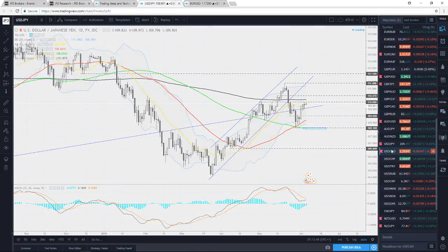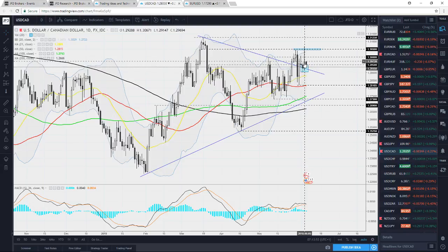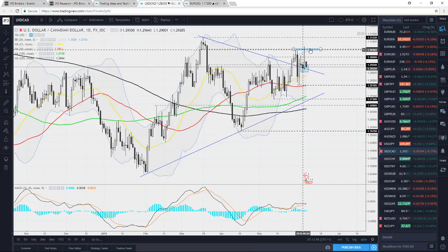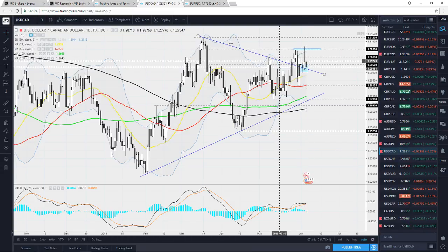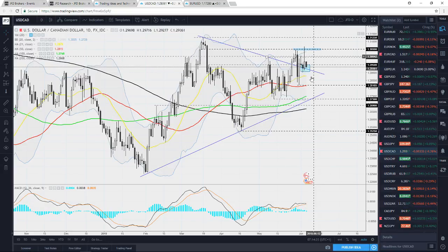Quickly, let's touch on the USD CAD. Now, USD CAD is, to be honest, slightly annoying. Yesterday I was talking about this one, and I said keep an eye on the psychological 130. A break above that could open the path towards the 130.500, and it did. We've managed to move to the 130.500, but then we can see the strong reversal back down, and today we're now testing this downwards moving trend line again, or we could say the upper side of the triangle formation. Of course, it's difficult to predict with such price action, where it wants to head now.